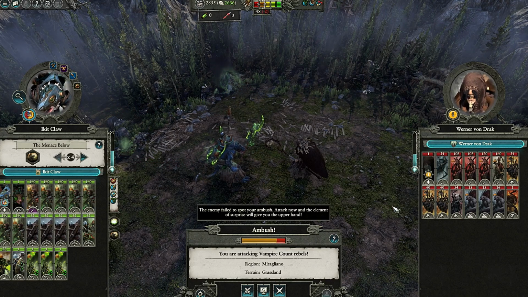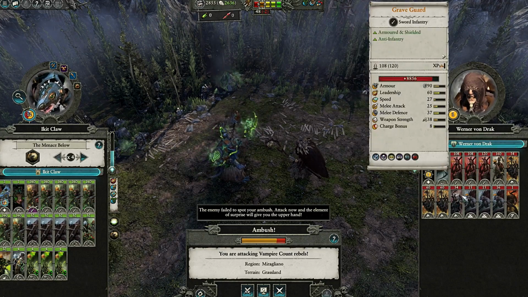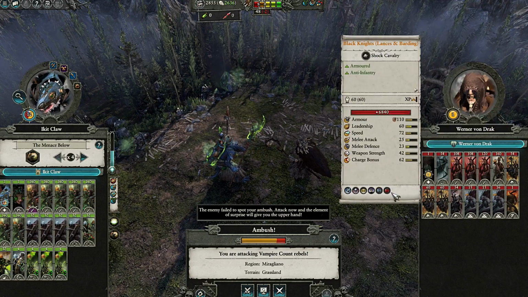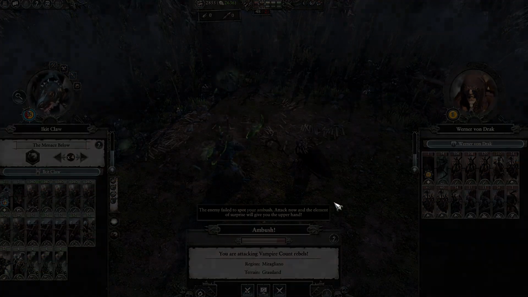Now we got the ambush off, which is cool. Now he does have a lot of knights, and look at this Vargolf. Nice, and he's got some Vargos. So we're gonna need to take these guys out fairly quickly. They are going to have a lot of mobility. It's a good thing we got them in the ambush, which is cool. So let's fight this out now. 4 will be enough, I think. That should be more than enough.